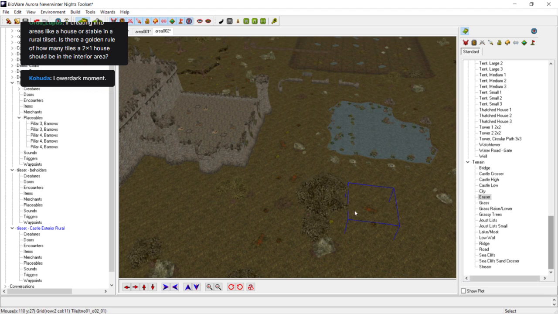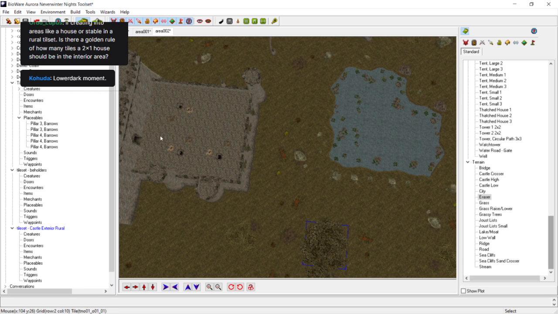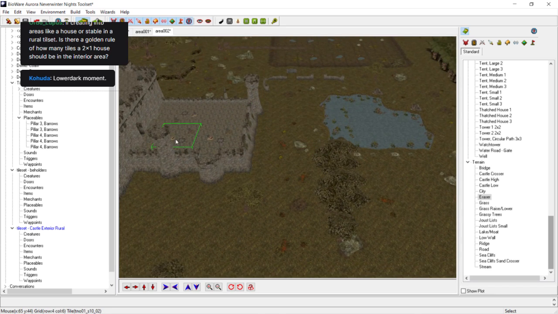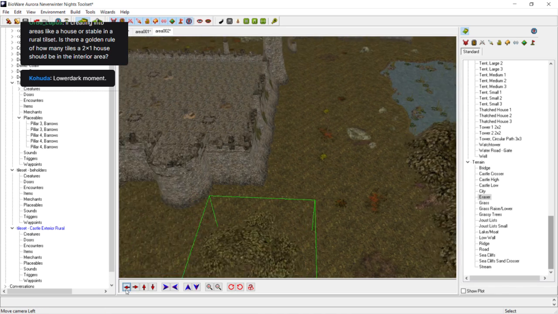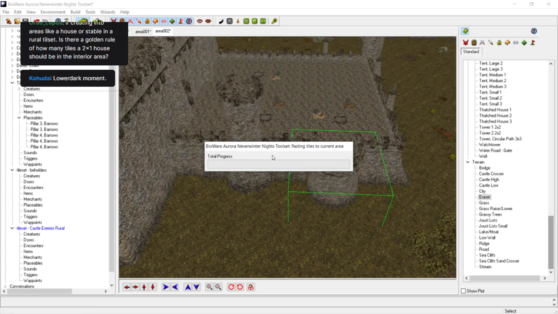So if I draw a little box, or if I put this here, so I've selected just that tile. Let's see, just the tile with this tree, and then copy, and now paste. I can place down that tree again. So you don't always have to use the eraser. If you found a tile that you like, and it's crashed.